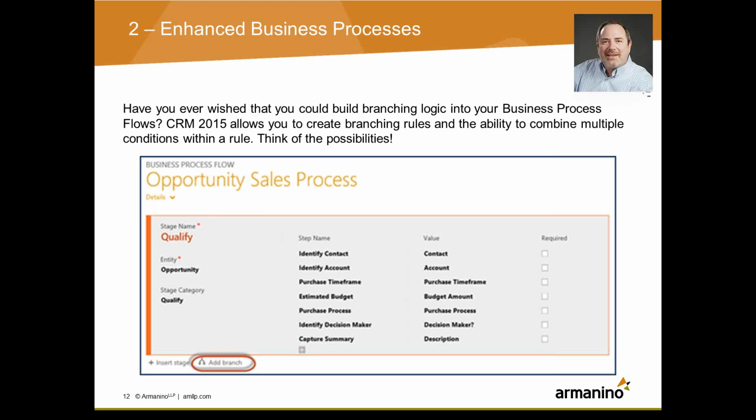Now what they've enabled you to do is actually have branching logic for your sales process. So think, if you're selling hardware, for instance, computer hardware, you go through a specific process, maybe demo the hardware, show it to them, give them some pricing. And somewhere down the road they say, oh no, we've decided just to buy software instead. Well, by simply checking a box, you can change their whole sales process to be a different kind of thing.